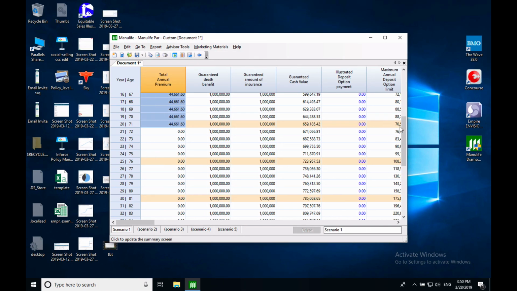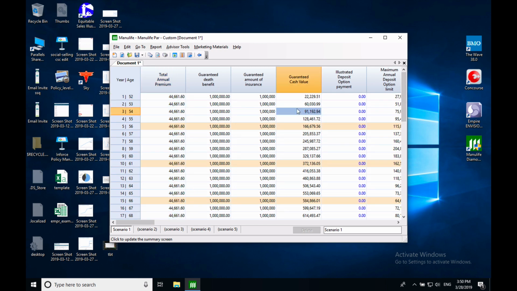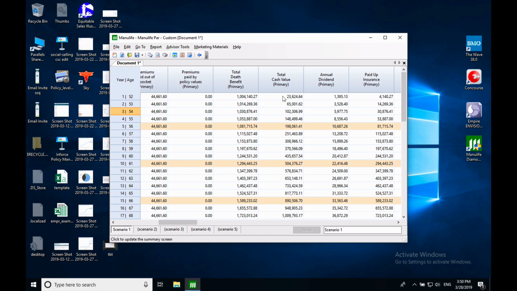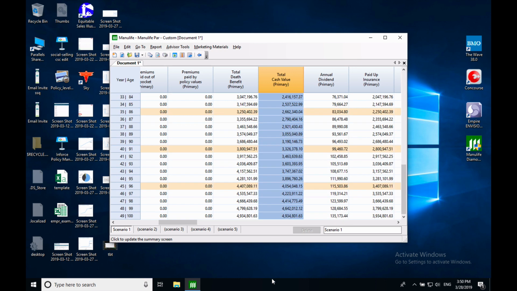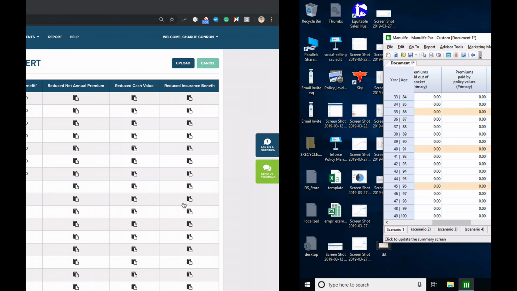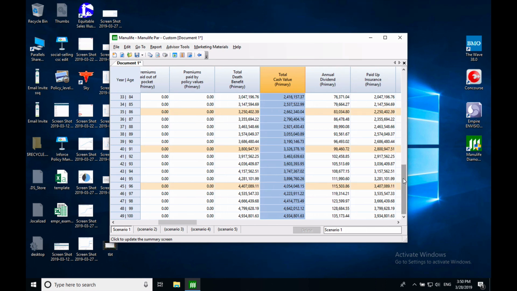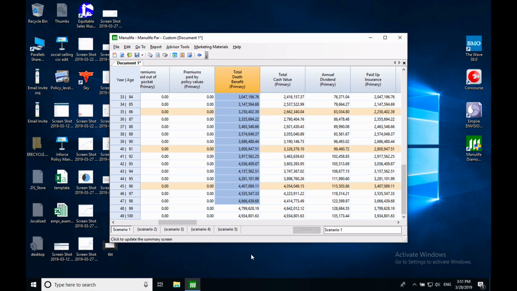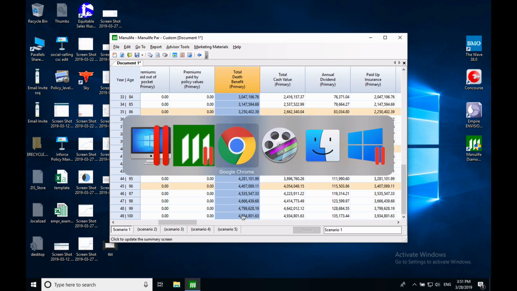I'm going to grab values for things like cash value. You could grab guaranteed. I'm going to grab the total cash value of the primary example. And again, if you did that copy and paste from there, just make sure you're back up in cell number 1, highlight all the way down to the end. I just did a copy again, and I'm coming back to LDA. Just select the cell after that term policy. Now they're going to start accumulating cash in that first year. I'm going to come back here, remembering to go up to the top, and grab the total insurance benefit here. And again, this is only when you're doing cost of waiting or something outside the box.